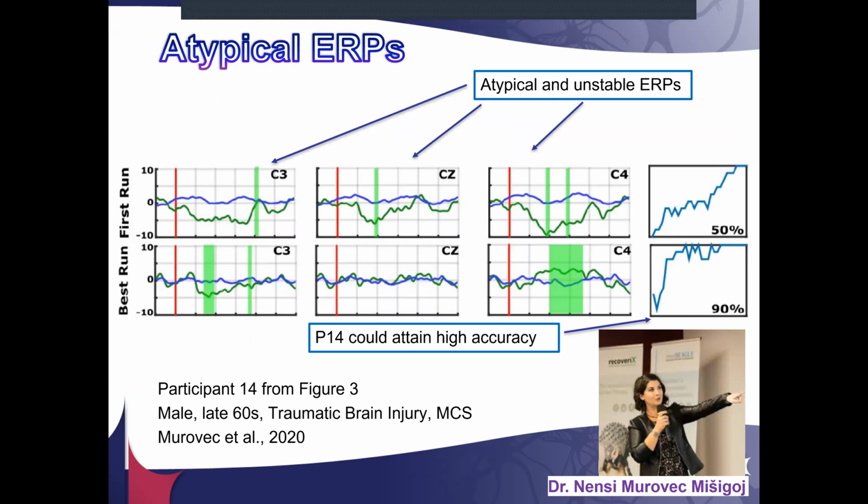Now, we also did a study in which we explored the effects of recording ERPs over 10 different sessions. And the point of this slide and the next slide is that if you see the first run on the top and the best run on the bottom, you notice some noteworthy differences, both in terms of the ERPs shown here and then on the far right in terms of the system accuracy. So the point of this slide is that this patient, which was P14 in the study shown here, was able to potentially attain good accuracy with some robust differences, but this performance was inconsistent.